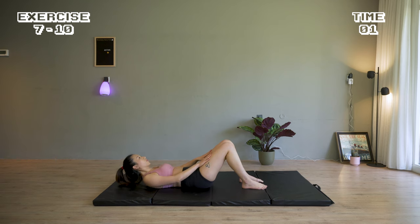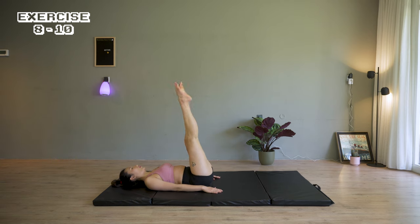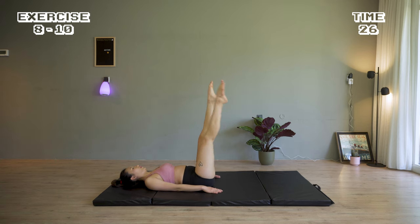Bring the legs back up, open to a straddle, and scissor the legs down. Keep the lower back pressed down as you lower the legs.